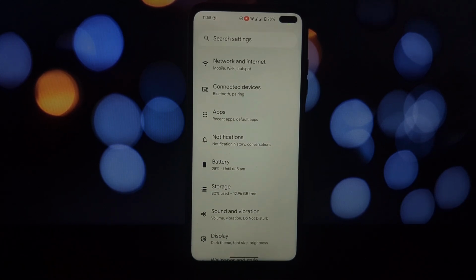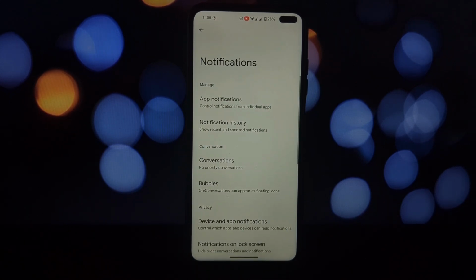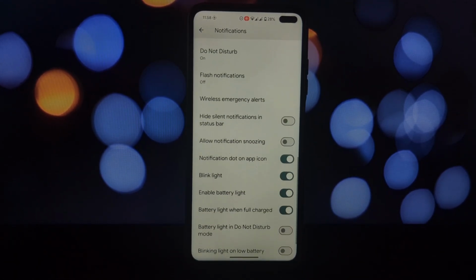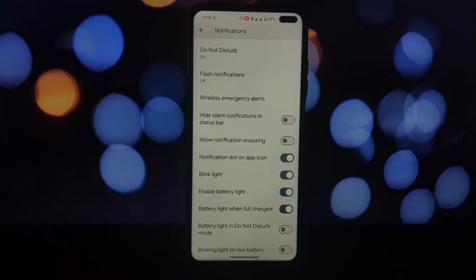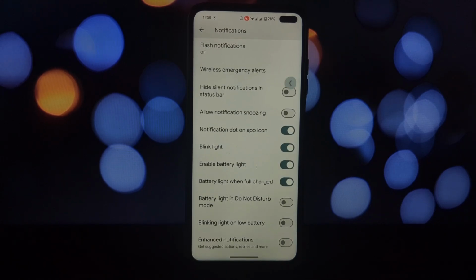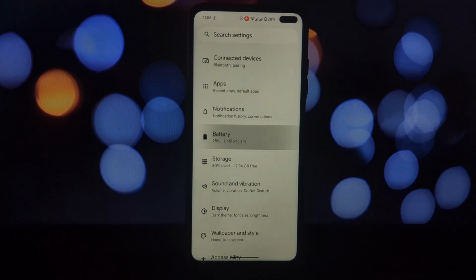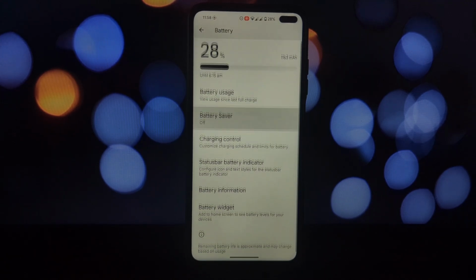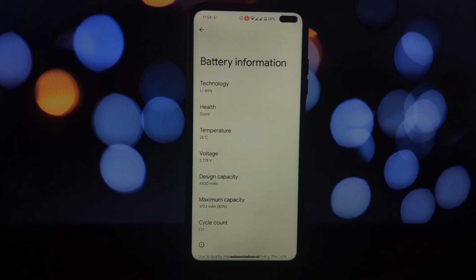Let's talk networking. One standout feature is the ability to disable custom DNS while using a VPN. This is a handy option for those who prefer to stick with their ISP's DNS servers when connected to a VPN. Other than that, it's your standard connectivity options, Bluetooth, screencast, printing, and the usual suspects.